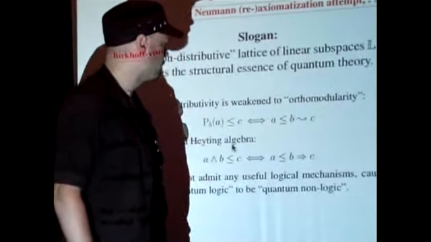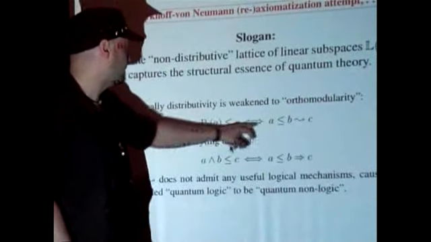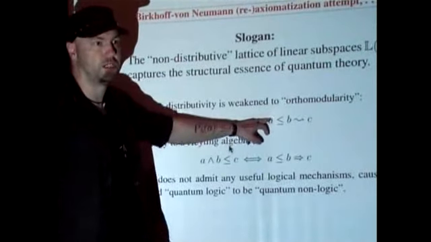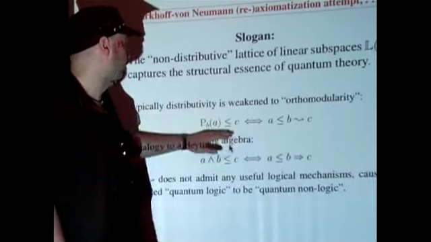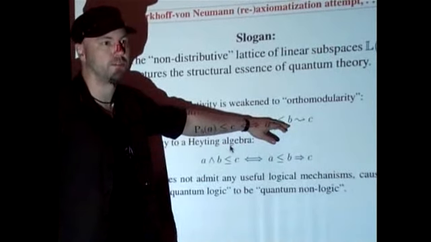But it's sort of implied by the definition, isn't it? It's implicitly defined within this adjunction. An adjunction, if you've got one side, then the other one is determined for a partial order.